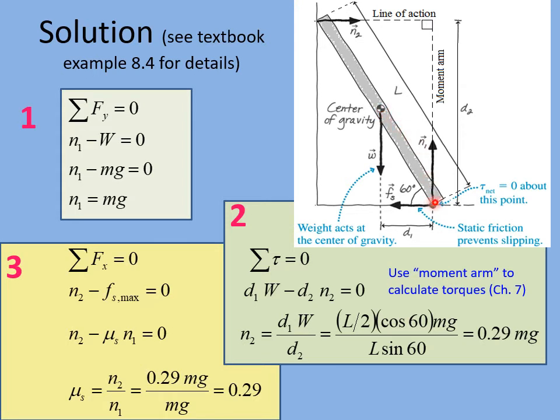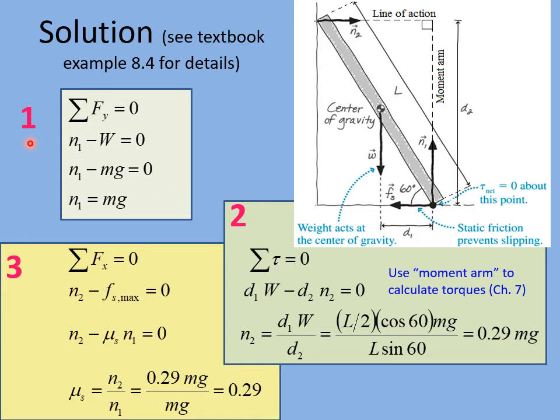There are two normal forces involved in this problem. The floor is pushing up on the ladder. Here, this one's called N1. And then the wall is pushing out on the ladder. That is the normal force, N2. And remember, there's no friction force along the wall here, so there's no vertical force here. But there is a friction force down here that keeps the ladder from slipping. The ladder wants to slip out away from the wall like this, so the friction force is pointing in the opposite direction to keep the ladder from slipping. So that's the F sub S shown here.